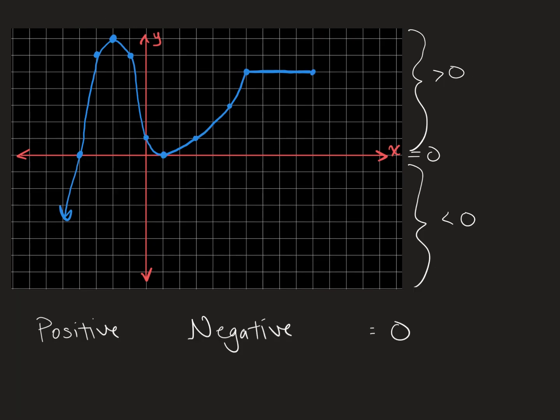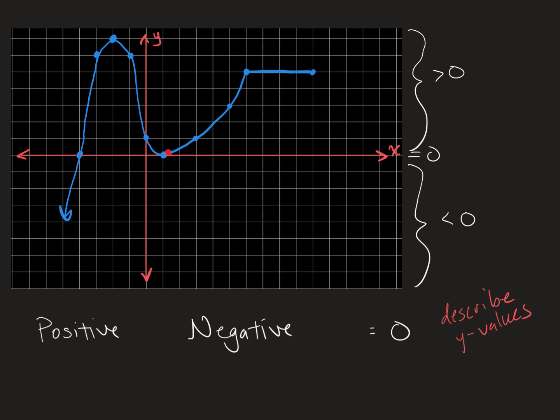Before I get into some domains with parentheses around the numbers, what I want to quickly do is go over the idea of where a graph is positive, negative, or equal to 0. Now, you can see down here, positive, negative, equals 0. These all represent or describe y values again. So over here on the right of this graph, a y value will equal 0 if it's on the x-axis. And I hope that lines up with what we talked about with x-intercepts. X-intercepts have to be on the x-axis, so the y-coordinates have to be 0.